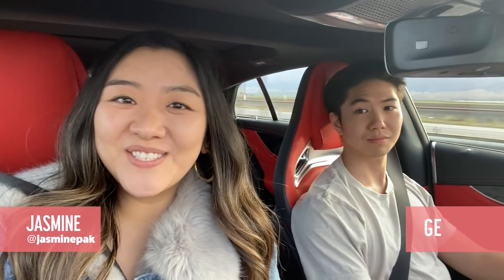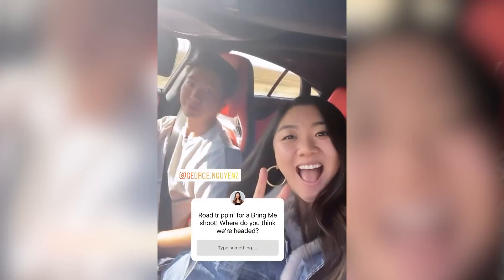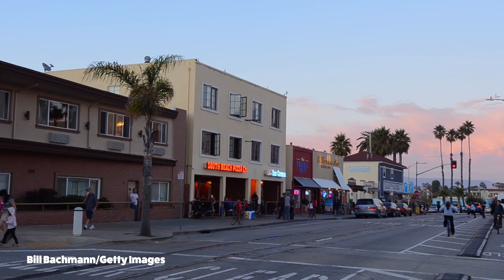Hey guys, Jasmine and George here. We're headed to this gorgeous treehouse for a romantic little vacay. I asked you guys last week on Instagram where you thought we were headed, and the three most popular guesses were Arizona, Vegas, and SF. If you guessed SF, you're the closest because we're headed to Aptos, California — about 10 miles from downtown Santa Cruz. Janice from Ocean Living Vacation Rentals was kind enough to hook us up with a free stay, and we're bringing you guys along for the inside scoop.